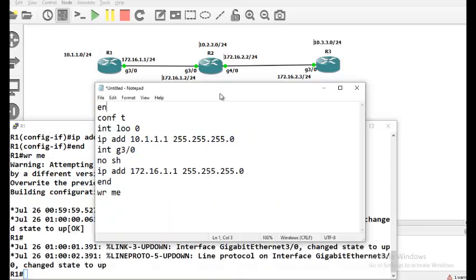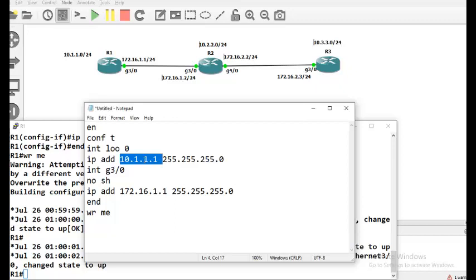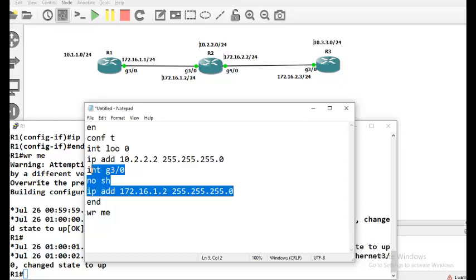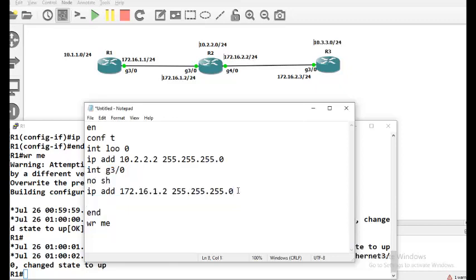Likewise, let me go and do it on router 2. And G3/1 will be 2 here. If I make any mistake, please correct me then and there. Okay, so I got another interface 4, and this is going to be 2.2.